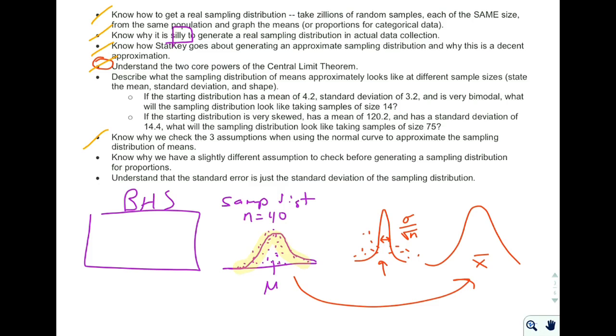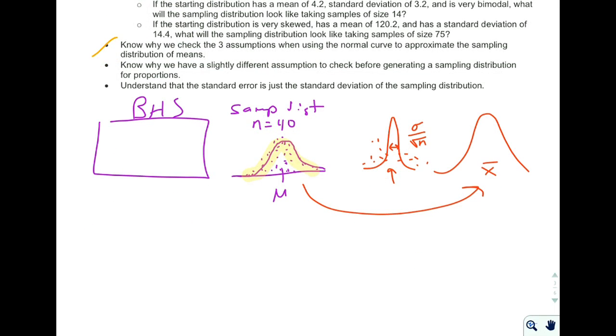For proportions, we don't worry about the total sample size being 30. We worry about how many successes and failures. And the reason is because when you have a proportion, you have edges. You have 0 to 100% or 0 to 1. With means, there isn't necessarily a 0 all the time, because sometimes you can go negative numbers, whatever. But when you bunch up against these edges, let's say you have 1 out of 100 or something like that, your sampling distribution is going to be very skewed. Even though it's a large sample size, it will still end up skewed because it's bunched up against the edge like that.